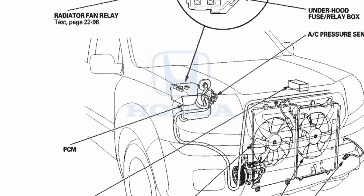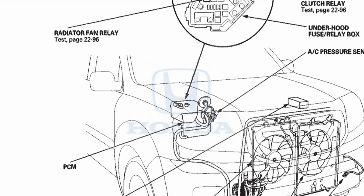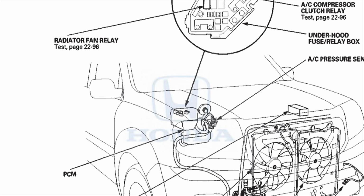And as you can see right here, the compressor is all the way at the bottom of the car, and as you follow the hose, it goes all the way to the top. You can see right here, at this location, that's where the pressure sensor is at, and as you can see, the fittings go all the way to the cabin, and the cabin has the evaporator coil.